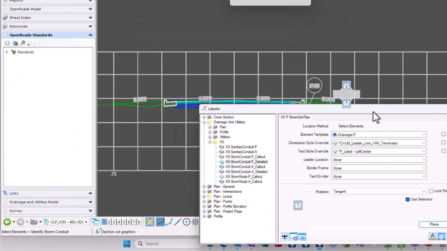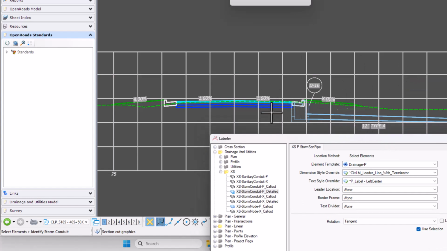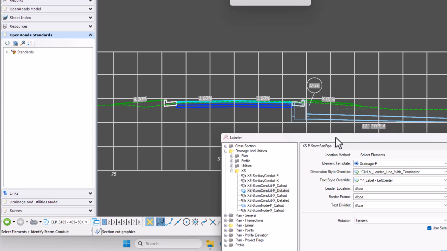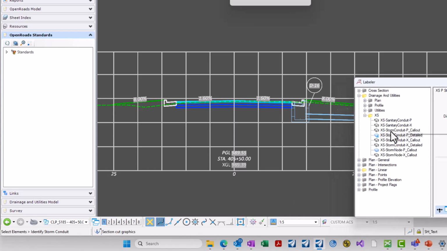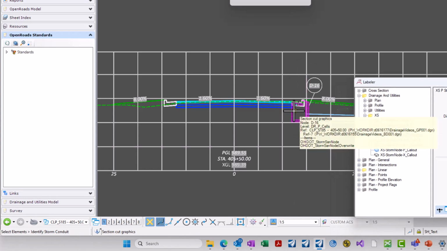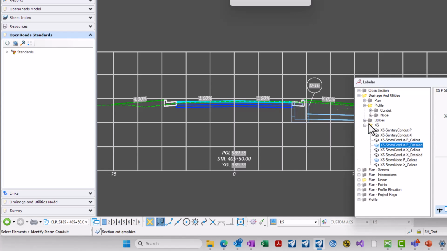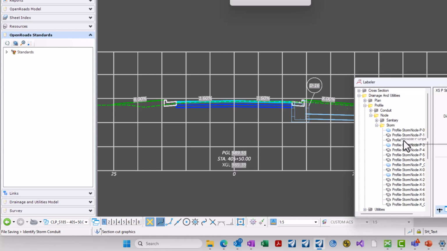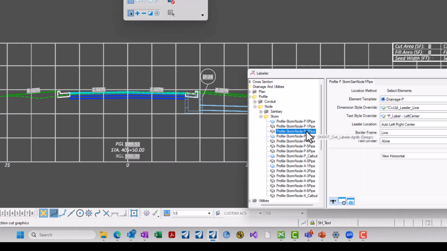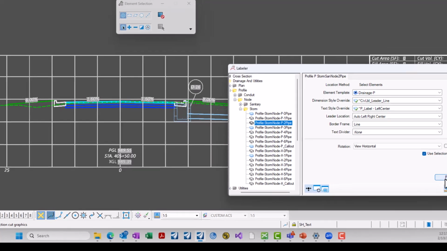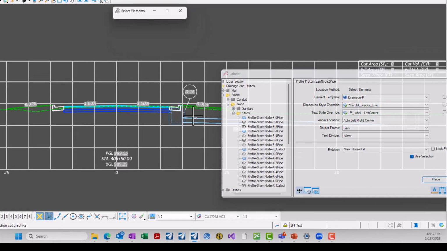Now I do want to say that the existing annotation might have more information or will have more information. So if this was an existing catch basin, then you would have to give that full detailed annotation, just like I showed in Profile. And I didn't repeat all of these annotations for cross-section, so you can just use the Profile one. So if this pipe has one pipe coming out of it, maybe it was two, I don't remember. You can still use the Profile View one to grab that information, right?